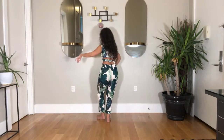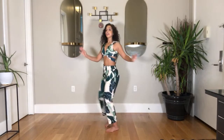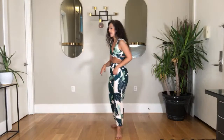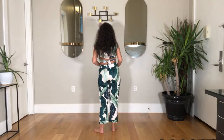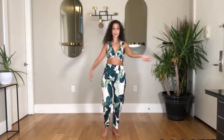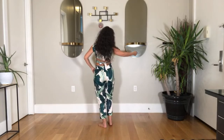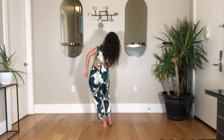And then we have da da dee, da da dee, dee, da dee dee. So we're doing a hagala, but rotating in a circle, okay? So we come around, when you get close, right up, left down. Right up, left down. When you get close, da da da, da da dee. And then we move this way.